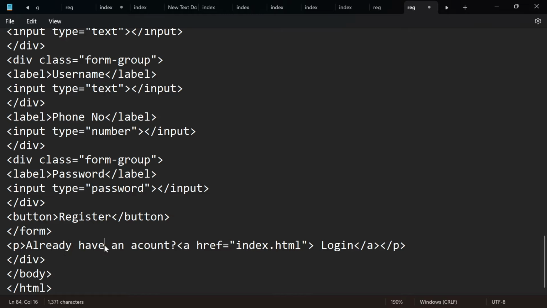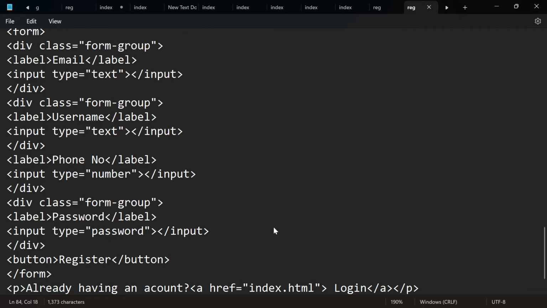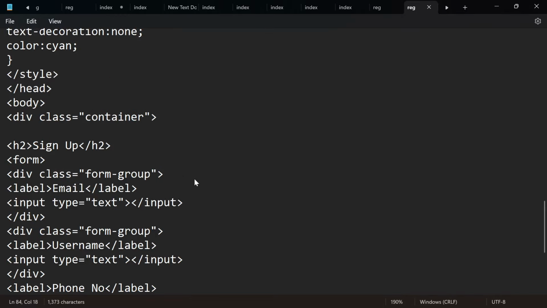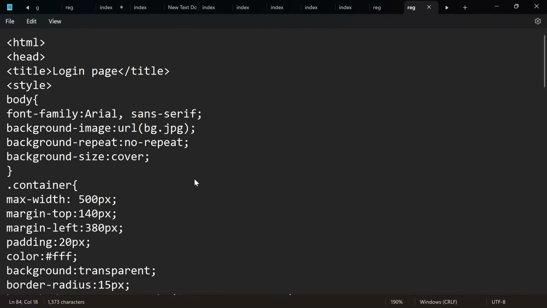Already having an account, login, register. So email address, username, phone number, password are the fields which I have given for the register page. Remaining all things are same.